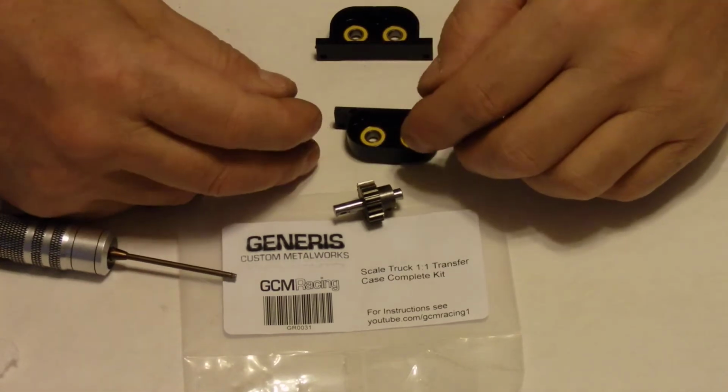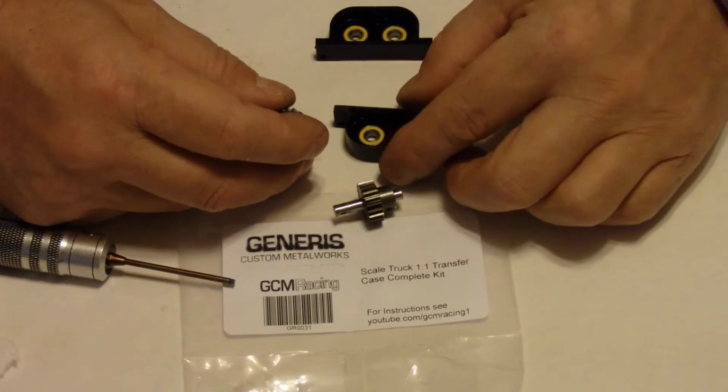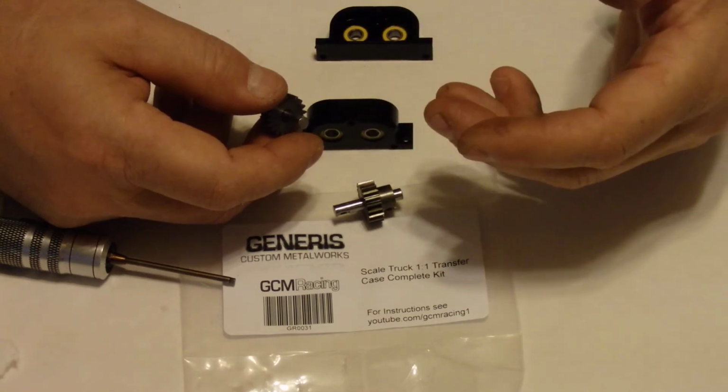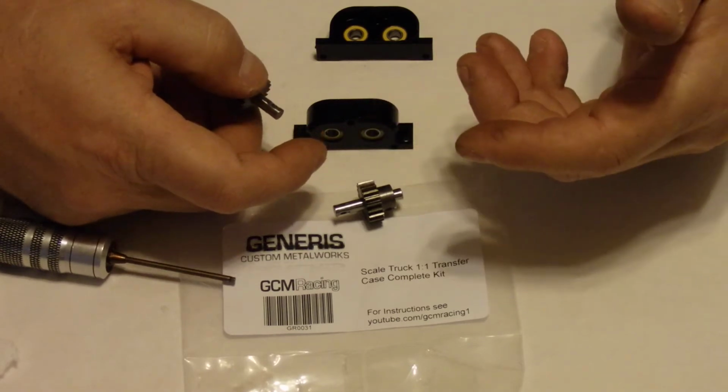Now this is where you need to think about where you want your shaft and where you want your axles. Since my transfer case is going to be right in the center of my skid, either way is going to make it off center to the axle.